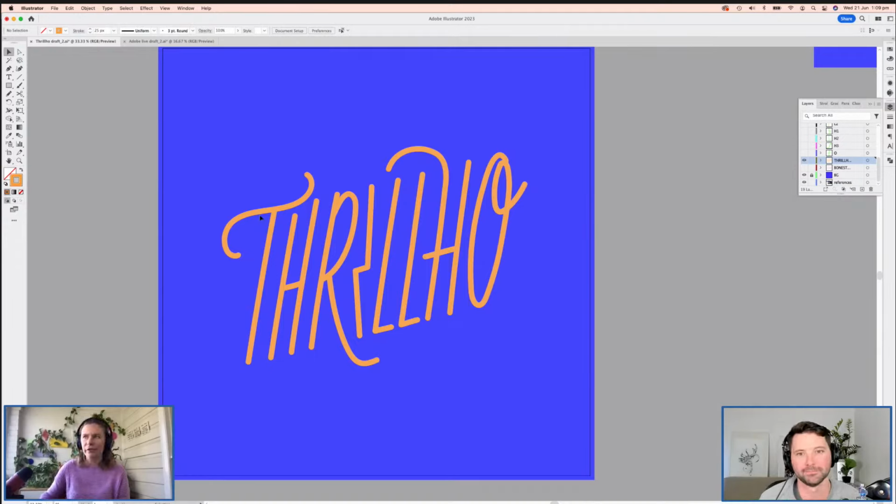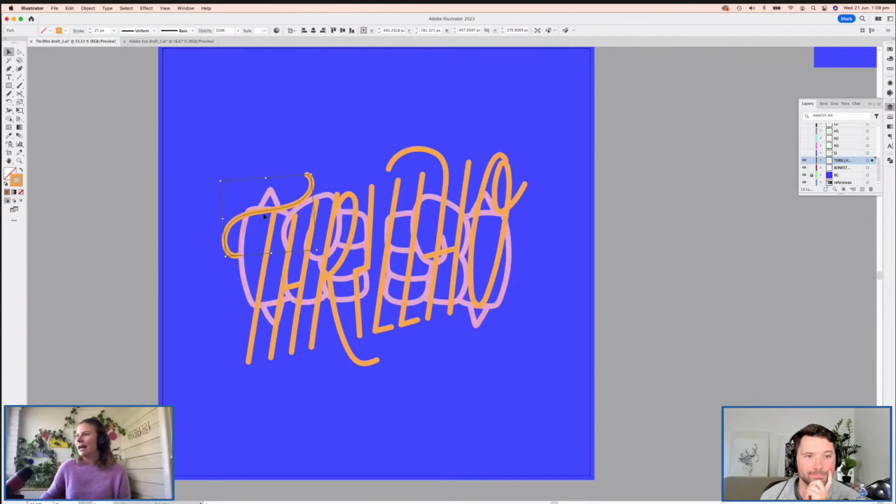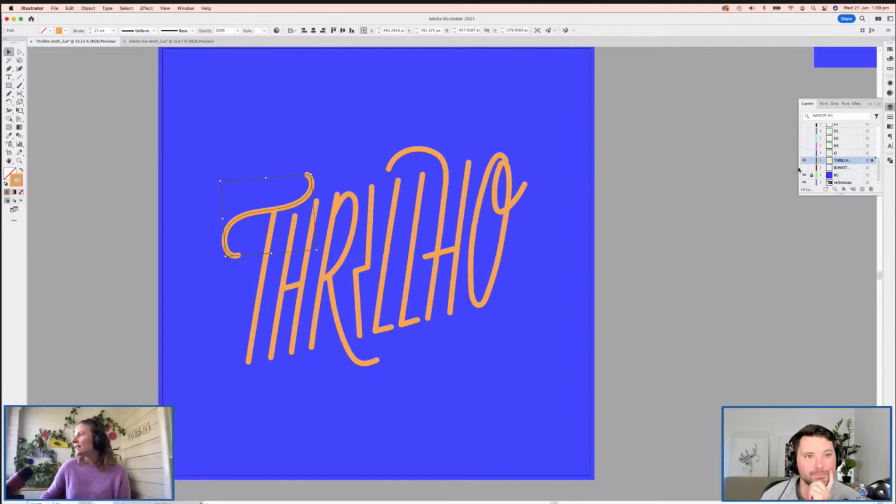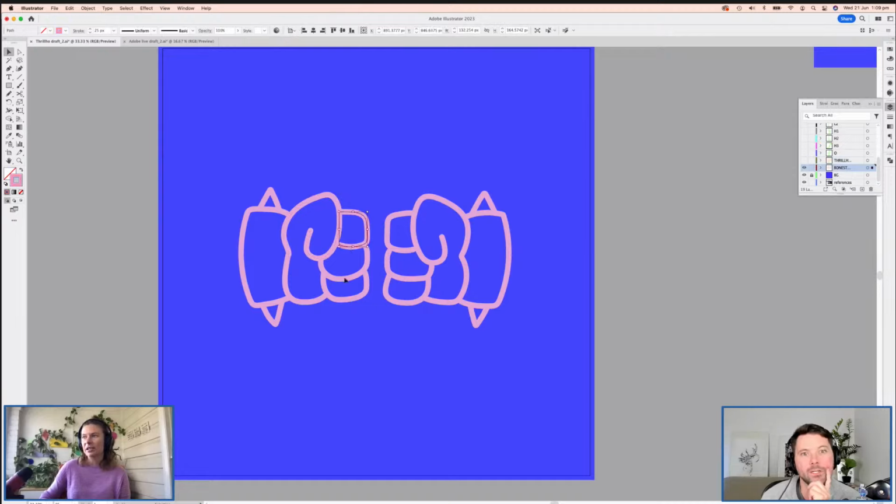The form has followed the function a little bit here too. I know that I want to be working with trim paths, so I've deliberately kept these as outlines rather than expanding them to shapes. Which will all make more sense once we dive into After Effects in a second. But I want to point out that the number of lines that make up this Thrill How piece of lettering is the same as the number of lines that make up this illustration. I think I've got about 15 or 16. I've broken this line here into two pieces, whereas this one is just one. So I've tried to match it so that I've got the same number of bits and pieces in my type piece and my illustration. Right. Okay. Cool. Because we need to morph one into the other.